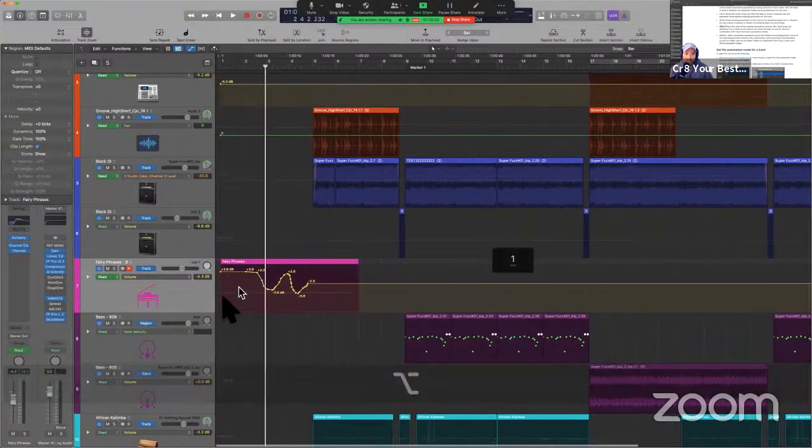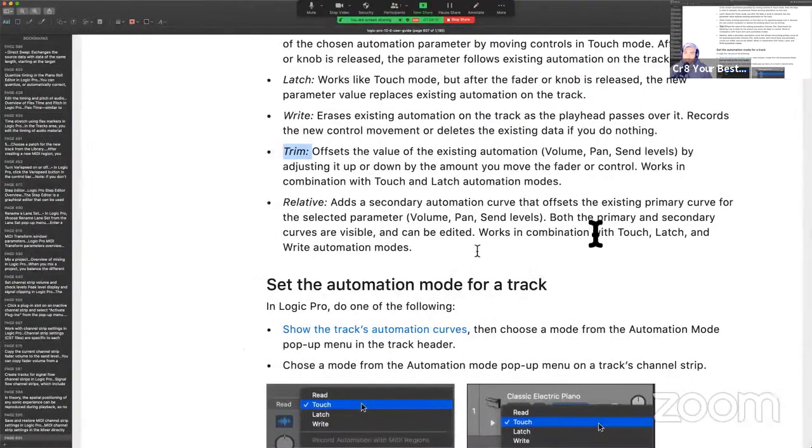Nothing has particularly changed. That's because it needs to be used in combination with one of these modes. And I'm only going to highlight these two. This is how serious I'm about this point. I don't want you to know anything about write because it's just not going to be useful right now. I want you to have an efficient workflow, right?